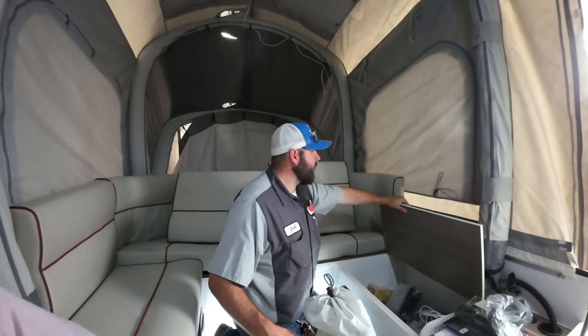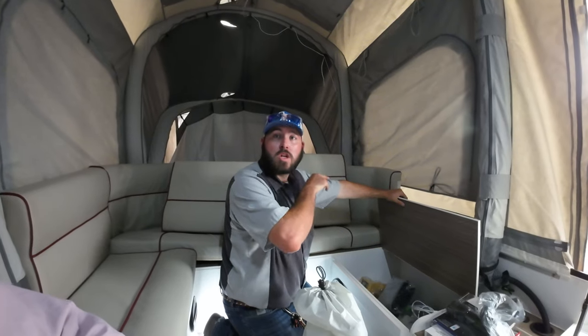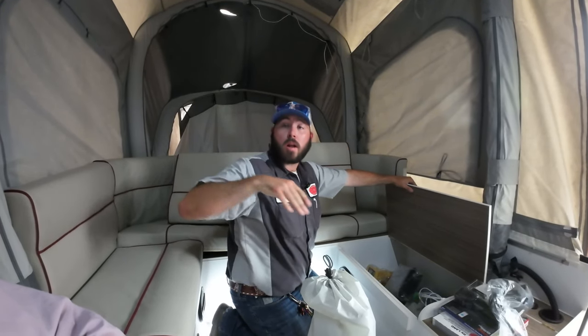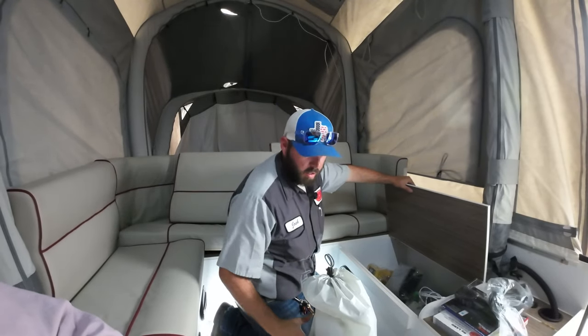So you know where the refrigerator is? Yeah. So I use that little piece right on top of the refrigerator. That runs all the way across the trailer. That's where I set mine, right there, to level my trailer.